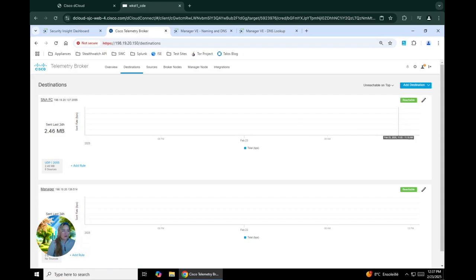But that's it. That concludes our video on how to make sure that SSH has been enabled on all our devices. We've looked at the DNS servers and made sure that the configuration was done correctly. We looked at the NTP servers to make sure that the appliances are able to reach NTP. We've looked at the flow sensor advanced settings and made sure that we configure that correctly. And then finally, we configured the Cisco Telemetry Broker so that both the management console and the flow collector are seeing logs.